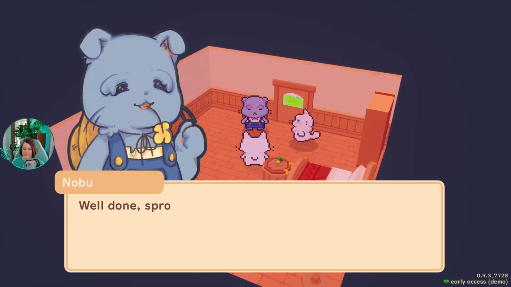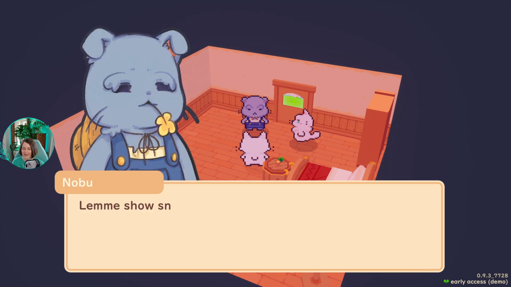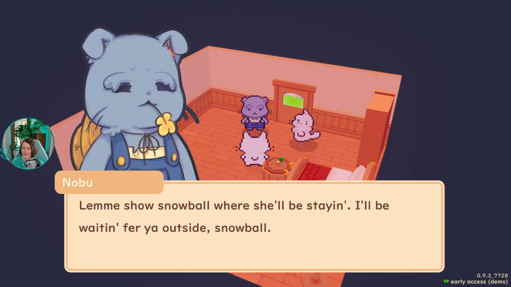I like it. Well done, Sprout. Ain't top of the carrot, but it sure is homey. Ooh, a lamp. Let me show Snowball here where she'll be staying. I'll be waiting for you outside, so say your goodnights.